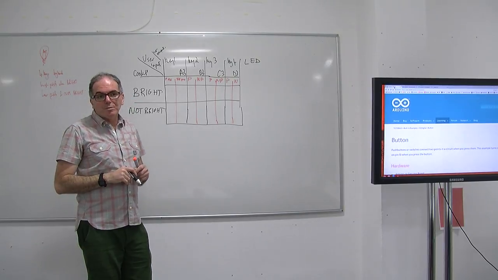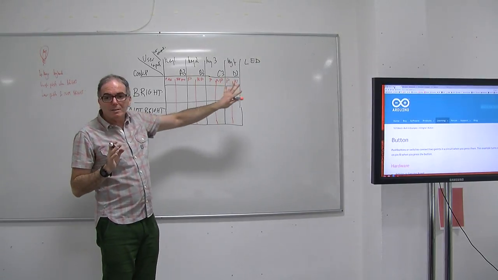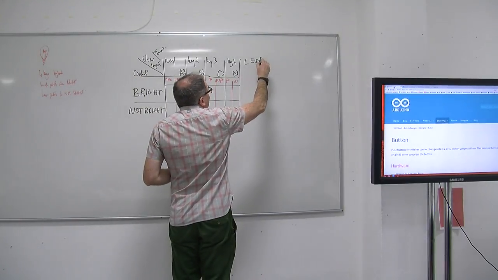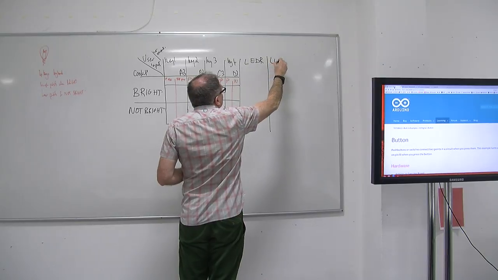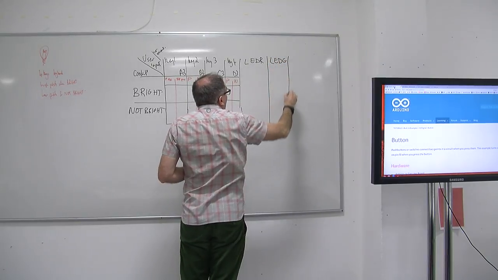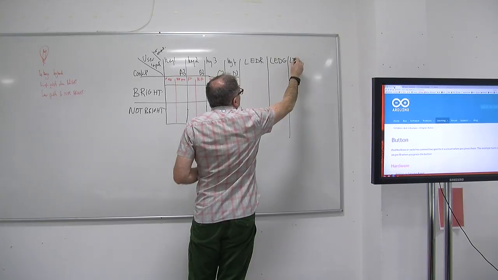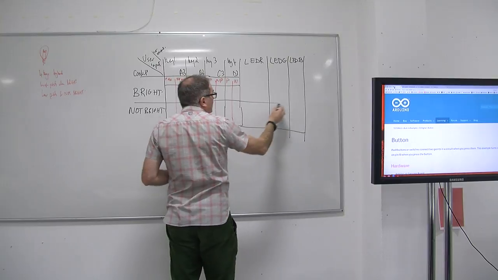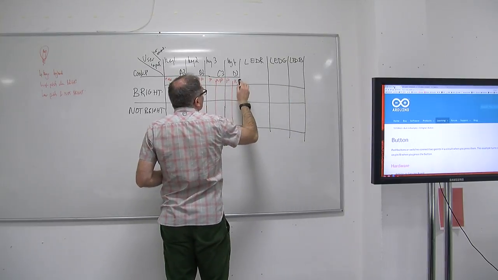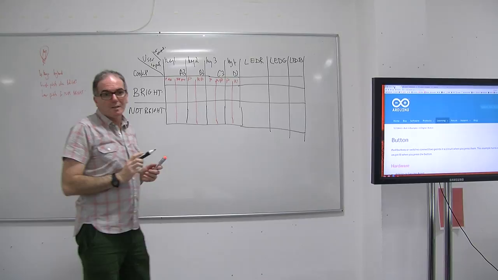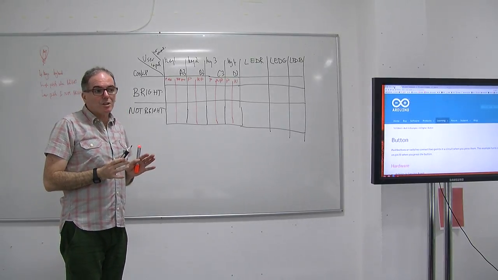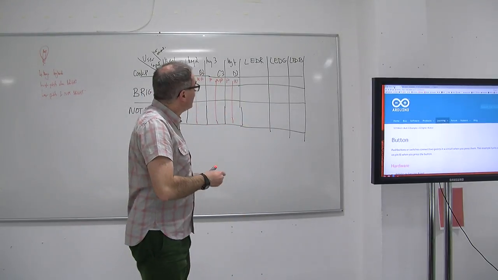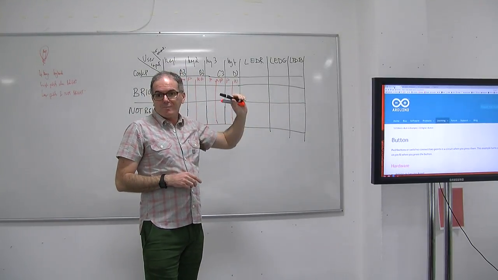We could, for example, add the LEDs here, but we won't implement it, just to show you how to do this. We have an LED that's red, an LED that's green, and an LED that's blue. I'm not doing any programming, I'm just doing the logic. Any questions so far? You could add other things, for example a servo, and so on. All right?